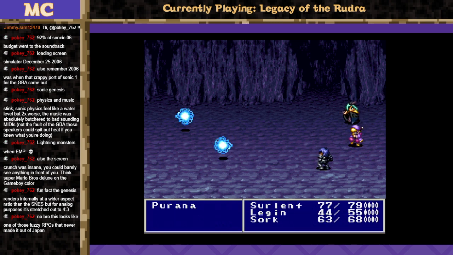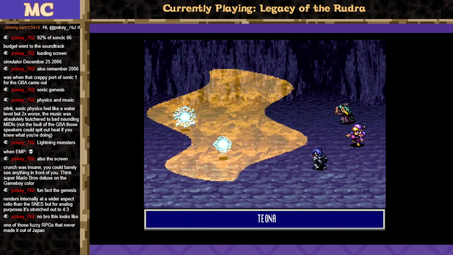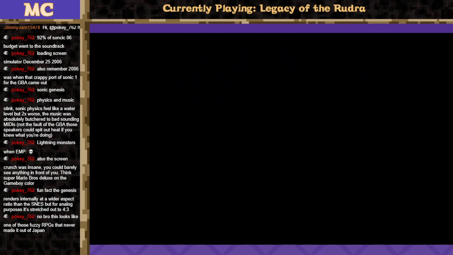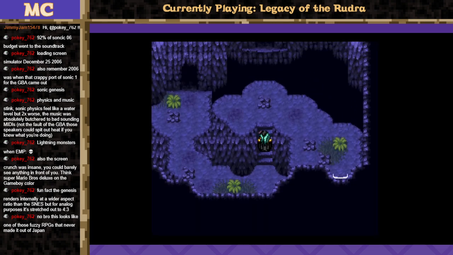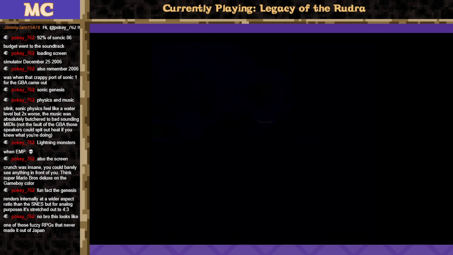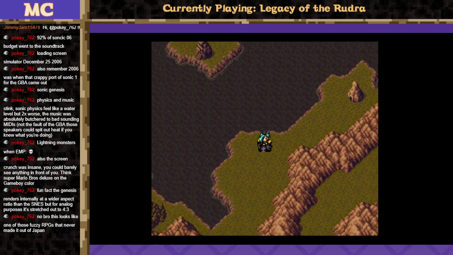Now I will cast Pokey. Okay! We just yell your name at the enemy! Congratulations, you are now a magic spell. Namely, we just yell your name at the enemy. Alright, I'm not supposed to be here. I thought I was supposed to go there.